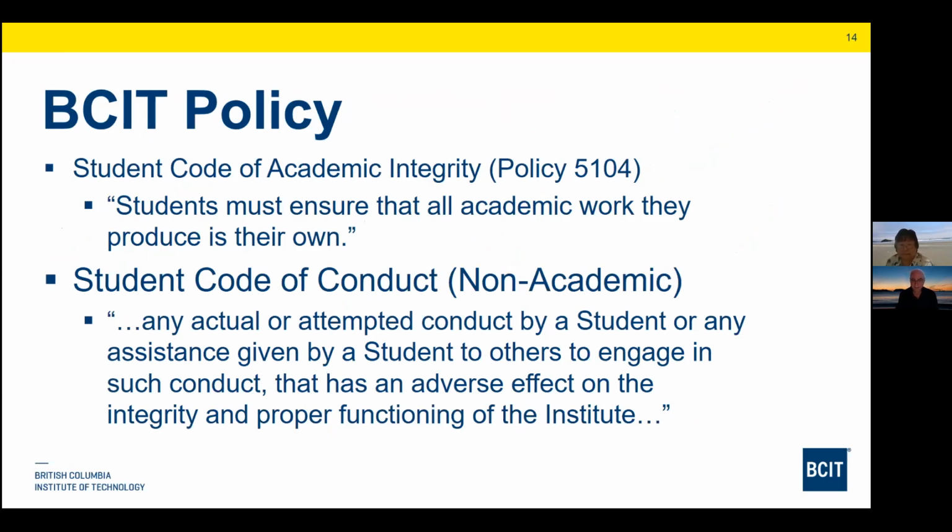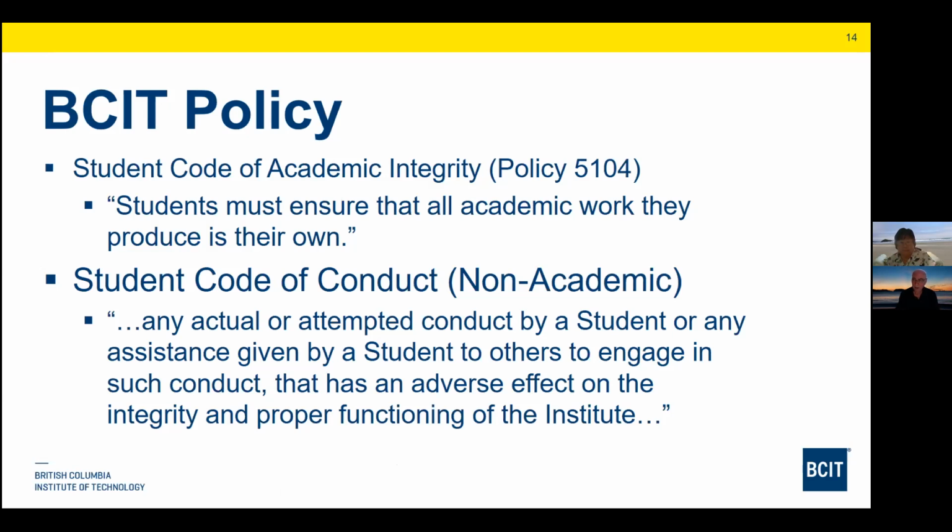And so that basically talks about helping other students or doing things that have an adverse effect on the performance of the institute. In other words, if you're helping someone to cover up cheating or helping them to cheat, well, you are still guilty of an infraction under BCIT policy.